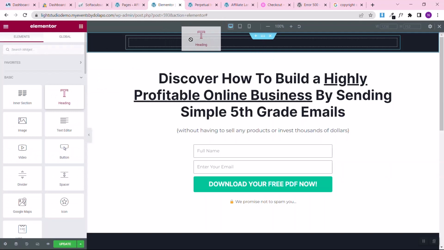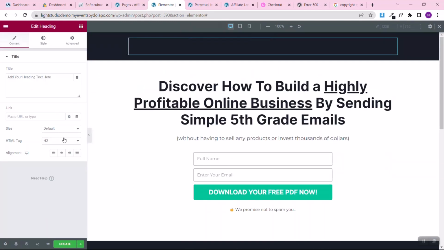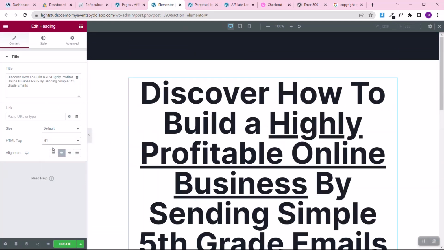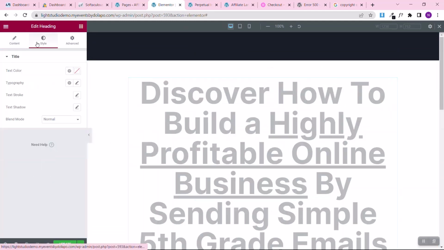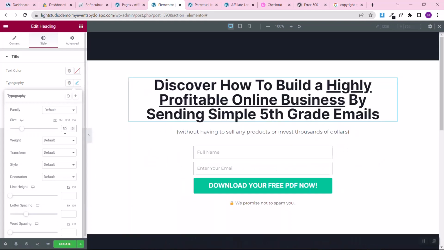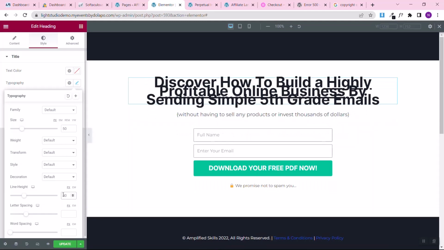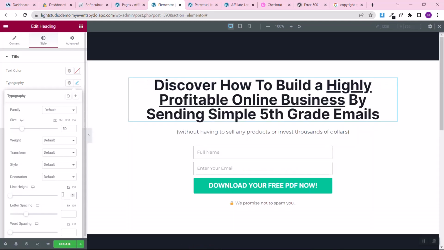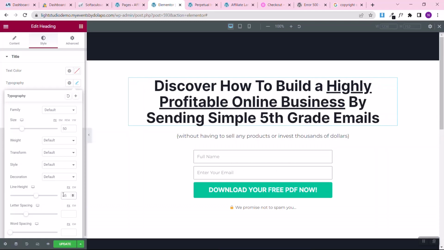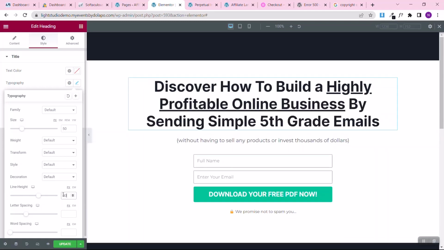So I'll just come here and drag this heading text here. But in this case, I'll make it heading 2. Let me see what this heading is. So here, just change this one to heading 1, because this is the main heading here. I think this is crazy now. So I'll just come here to typography, then I'll reduce it to, let's say, 50. Like 50 is okay here. Then we can put some line height. So let's say line height 30. Let's see 35. Let's see 45. Let's see 55. Okay, let's make it 60. Okay, this is okay. 60 is okay.